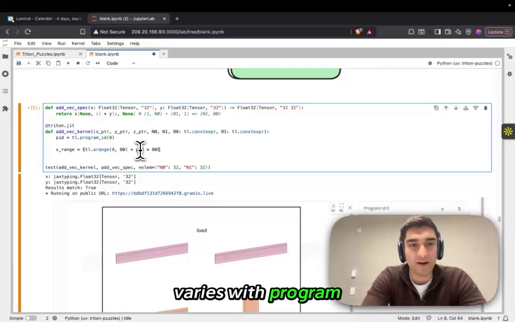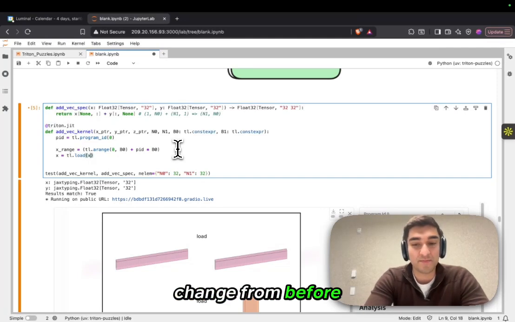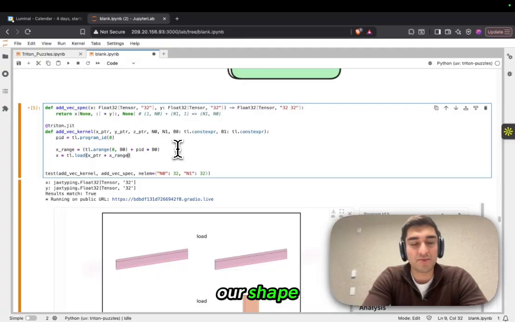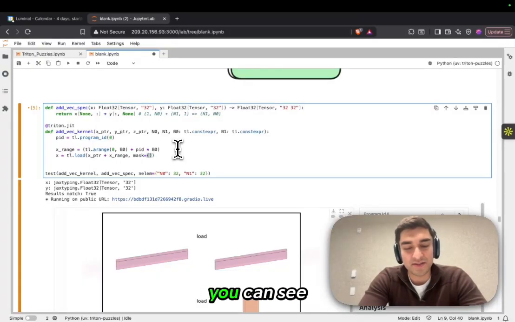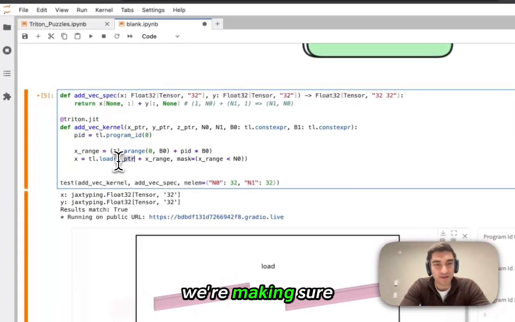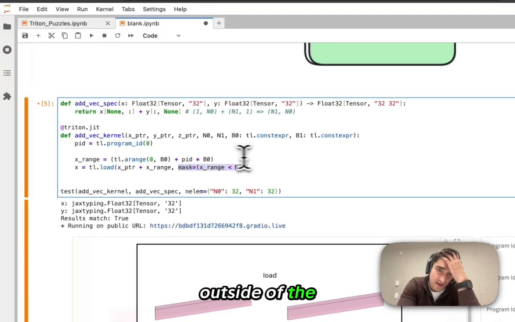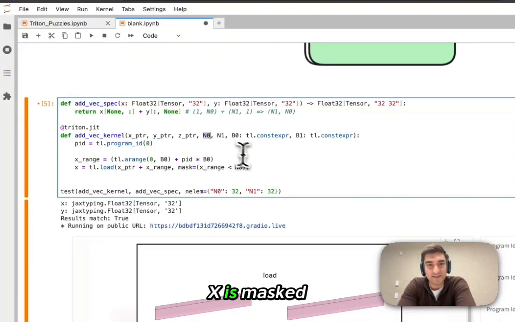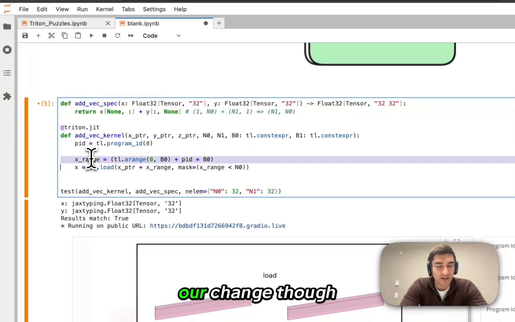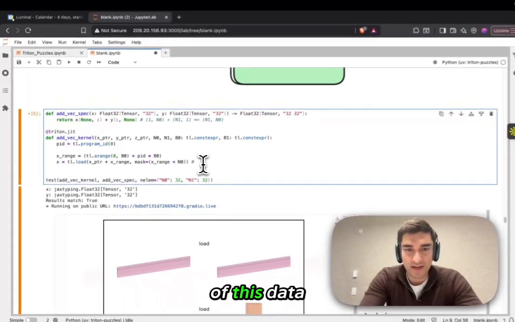varies with program ID. Now, there's one thing that we're going to need to change from before, which is specifically our shape. So I'm going to write this out. You can see here it's identical to what we had before. We're making sure that we're reading from our batch range, and then we're masking so that anything that might be outside of the happy range for x is masked out. Our change, though, is that we need to tell Triton what the shape of this data is.